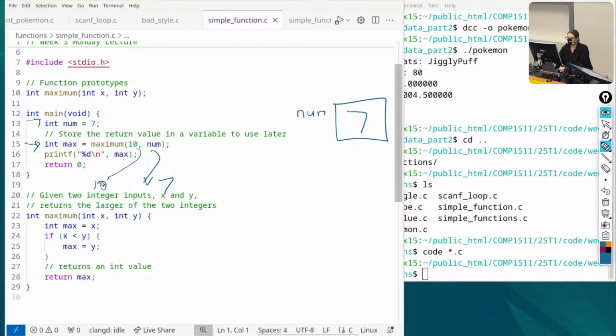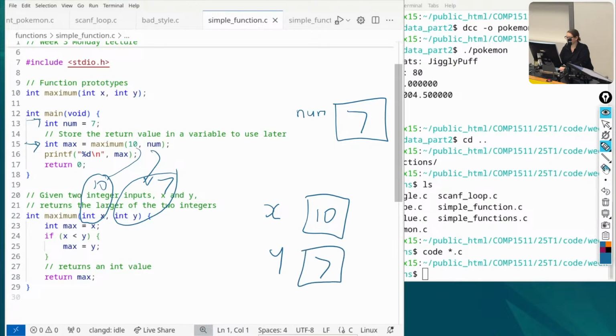The 10 ends up going in the x parameter, the 7 ends up going in the y parameter. So down in the maximum function, we've got x, which was passed in as 10, and y, which was passed in, in this example, as 7. Okay, is everyone happy so far?